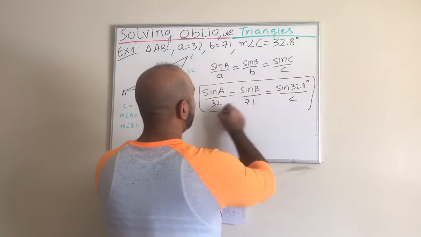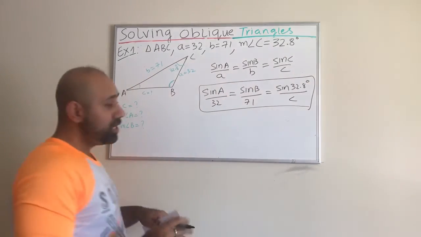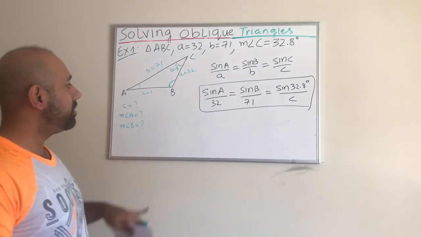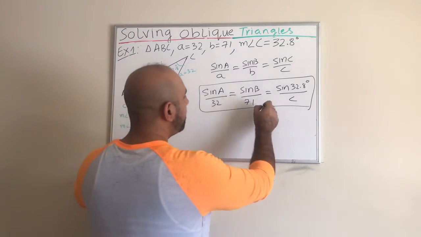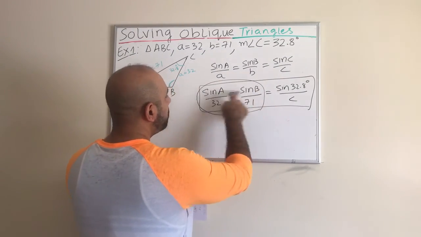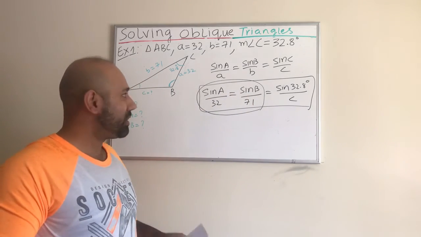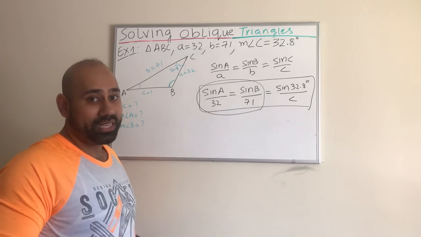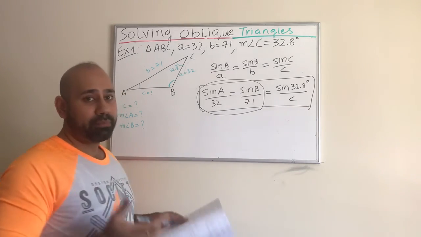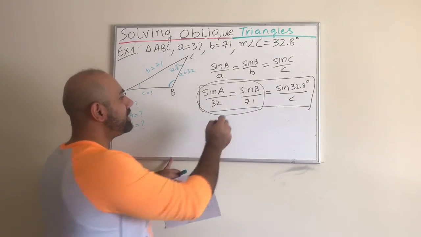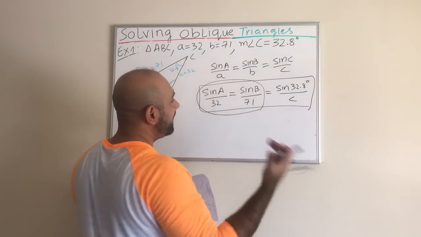Now let us look at these three ratios and see if we can use two at a time to figure out the missing values. Now guys, look carefully. If I compare these two, I have two unknowns and there's only one equation. So there's no way we can solve for two unknowns in one single equation, even if we cross multiply or whatever we do with that. So guys, we cannot use these two ratios to find anything.